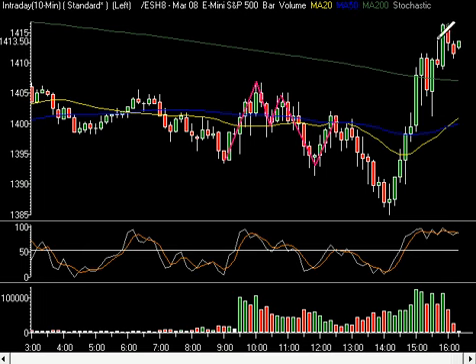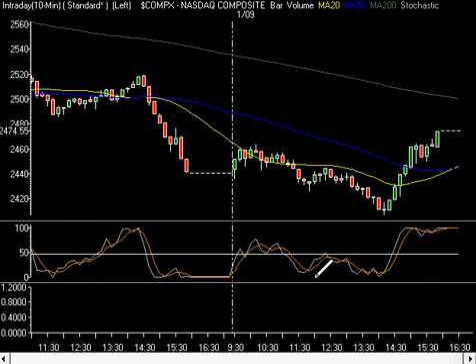Instead, we saw a massive rally up — a basic short squeeze nonstop move up to close out the day. Switching to the NASDAQ intraday chart: it's tough to see on this stochastic, but you basically have a flat top to slightly higher stochastic right here while the charts were moving down — a positive divergence. Once you form this little candle with that close right in the middle and you get this push-up, that's the signal. And what a rally. Yesterday in the video we said you've got to expect a bounce here, technically we're ready for a bounce, and that's exactly what we got.